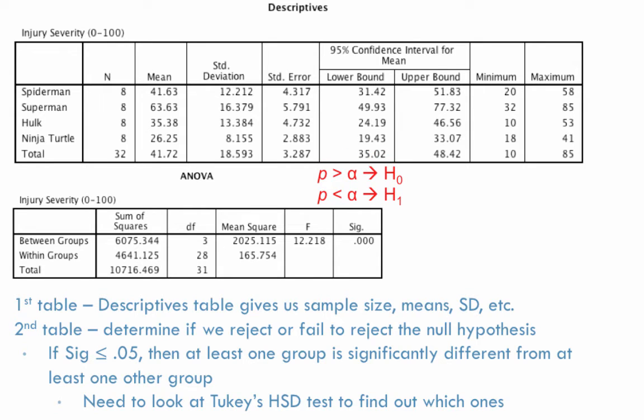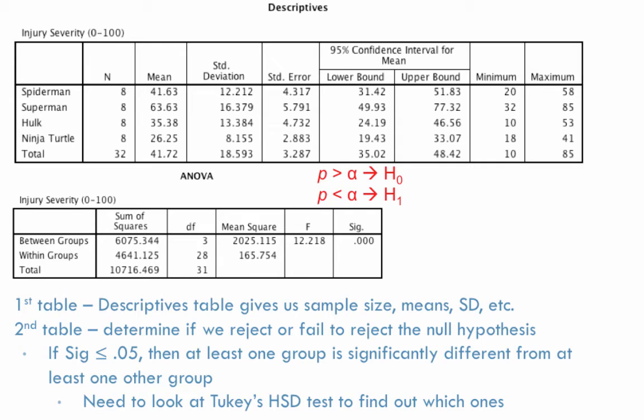Well, here we go. If our p-value is greater than our alpha, we fail to reject the null. But if our p-value is less than our alpha, then we reject the null. In this, we see that our sig is 0.000. In that case, we're going to reject the null, which jives with what we did when we made our decision when we had our hand calculation and we compared our F-test to our critical value.